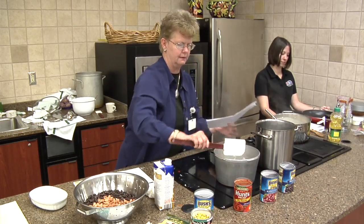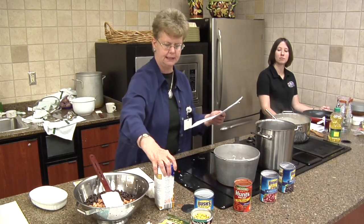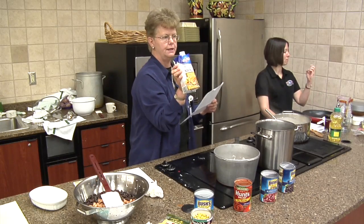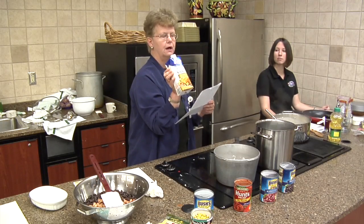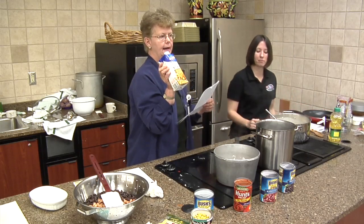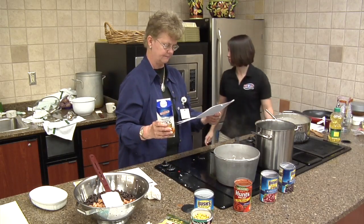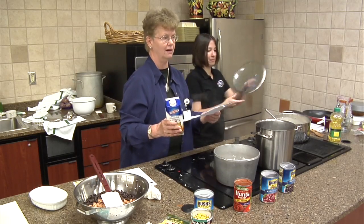Okay, it's getting there. Okay, and then the sausage I talked about. Now the chicken stock, this is a real new item. It's called unsalted cooking stock. I know that's the one thing that you really are concerned about when you're using a canned chicken broth or stock or beef stock, is it's so high in sodium. This one did not have a Nouvelle score yet. But I will tell you that one of the other ones had like a Nouvelle score of 3, because it's basically salt and water.